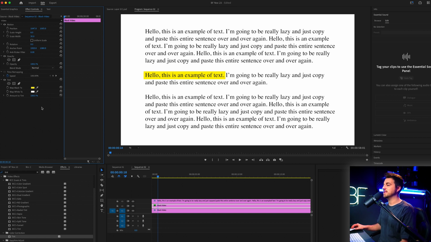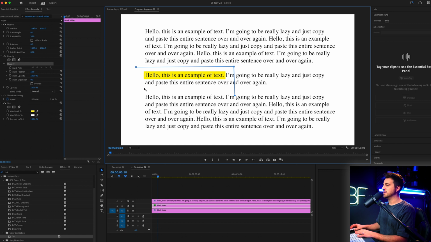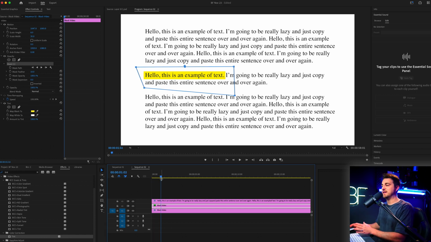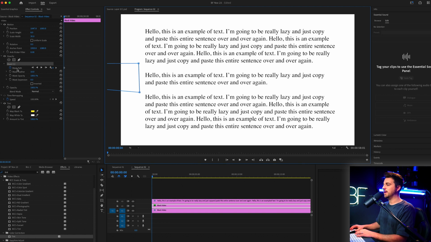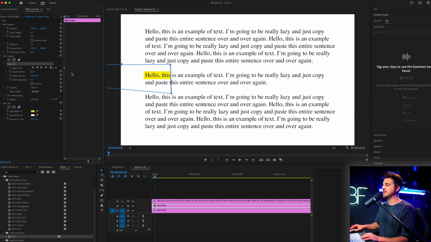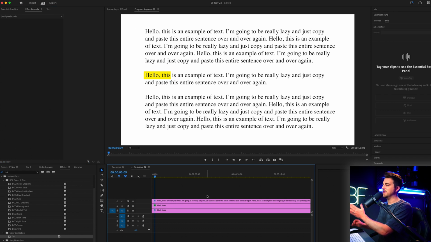And then once you've done that, there are a few different ways of animating this on. We could go into opacity, select the free draw Bezier, draw a mask around this. We'll go to the end point where it should have finished animating, create a brand new keyframe on the path. Then we'll go to the beginning and we'll pull that over to the left. Of course, we want to pull the mask feather down as well because the feather you'll see is just a soft edge like this. So if we pull that down to zero, you can see you've got a nice clean hard edge.